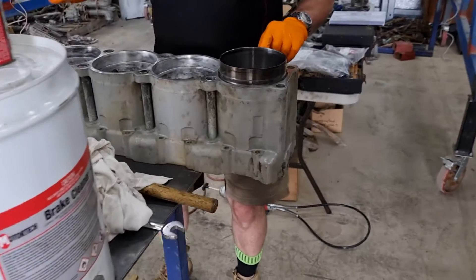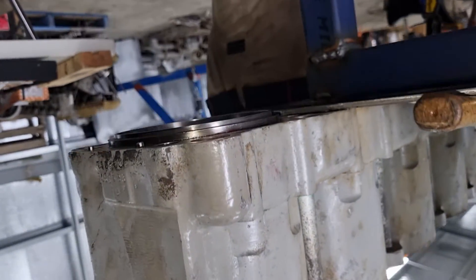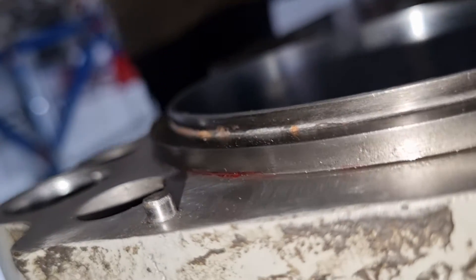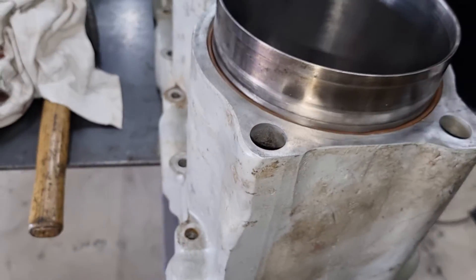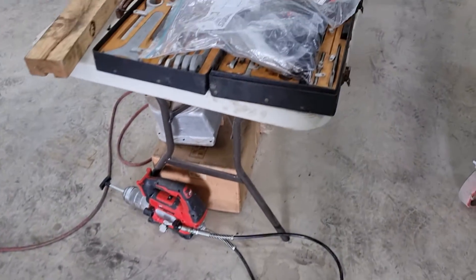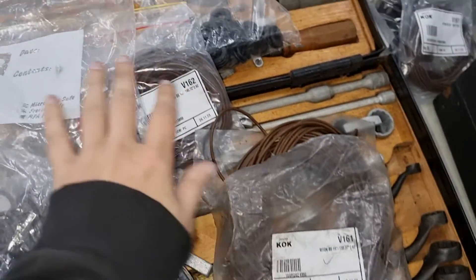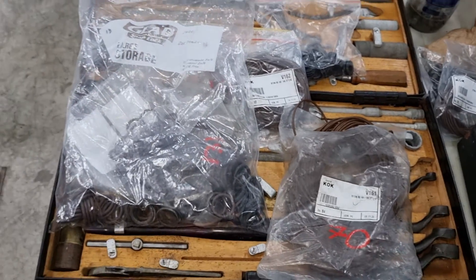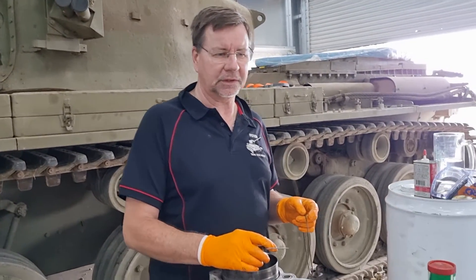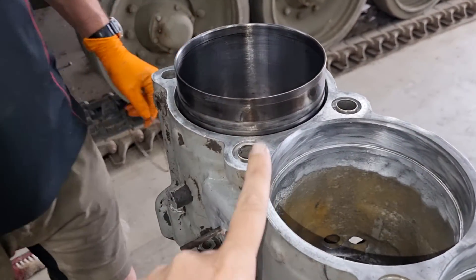It's these little roadblocks that you encounter which aren't so fun. Peter has been working on putting the liners back in — so this is actually upside down now. We've used our special anaerobic sealant to put these in, and now Peter is feeding the o-ring seals in through the bottom. If there's any doubt as to how annoyingly complicated this is, these are all the seals that need to go back into this engine at some point. How many o-rings are in this engine, Peter? 519 o-rings.